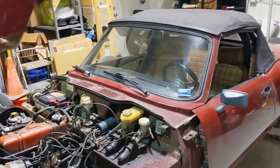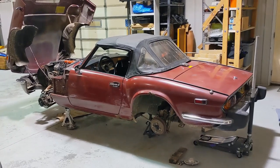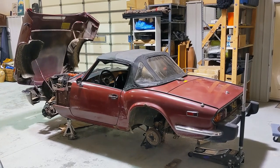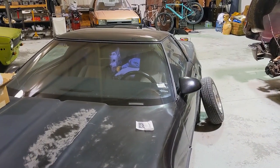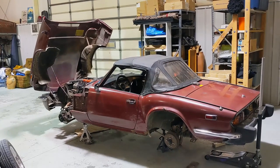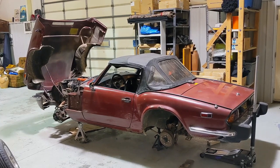It's nice that parts are so cheap for this thing because it's accessible — someone can restore this without a million dollars, and when you're done you have a really awesome car. Maybe not a lot of power, but enough for what it is and you get to go out with the top down. I said on Instagram recently you could build two Triumphs in this condition for what I've spent on Corvette parts alone, and the Corvette still isn't running. Anybody looking to get into a classic car can get into one of these.